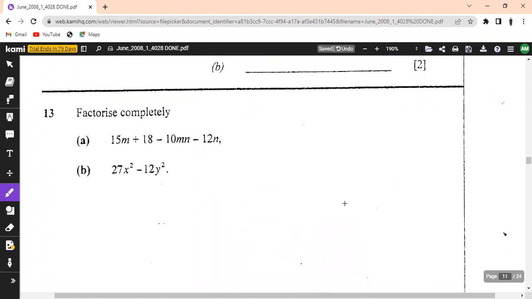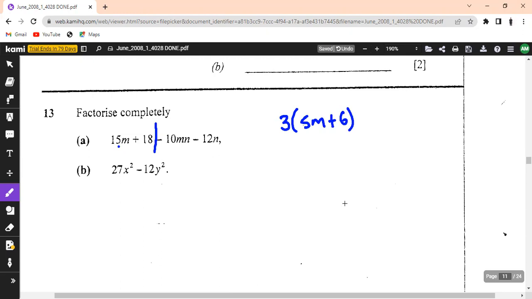Factorize number 13 completely. So you have to check, do you have anything common between the terms? Yeah, we work with 2 terms separately. If we divide the 2 terms separately, do you have anything common on the first part? Yes, we have got something common here, because we can actually do this into 2. 3 is common here, if I'm not mistaken. So you can factor out 3. And that's 3 into 15, which is 5. So it's going to be 5m plus 6. So you've got 5m plus 6 there.